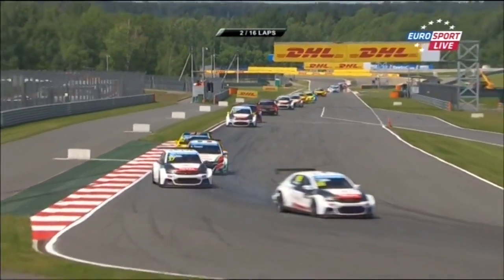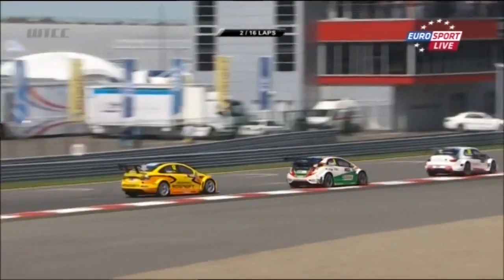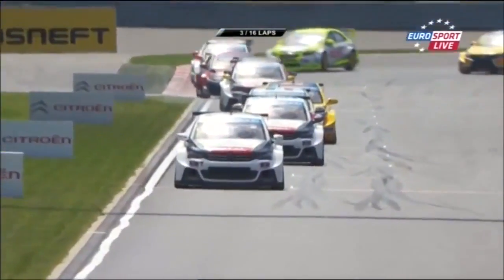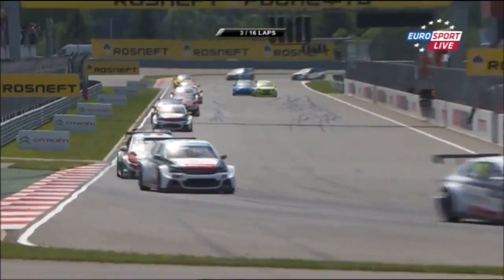Or we'll look at it now and decide where there's a penalty to be applied. I'm afraid I think Daste might end up getting a bit of a drive-through for that, because clearly it wasn't Bernani's fault from where we were sat. No. Did you see that Citroën pull away from Montero on the straight there? The difference was absolutely huge.